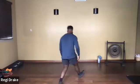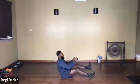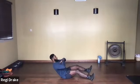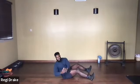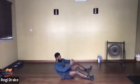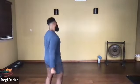Then you move into a Russian twist down on the floor. Russian twist, meaning heels into the ground, small lean at the upper back, twist to the left and the right sides, right? So twist and twist, making sure that you're making contact with the ground. Then we have one more lateral step walk into a different new exercise, which I call dead bugs.